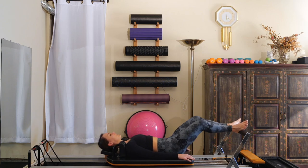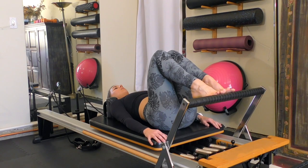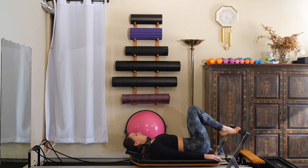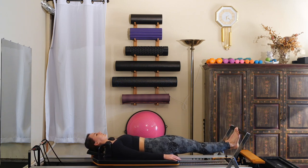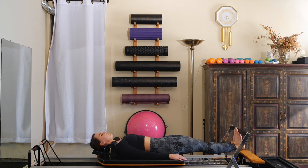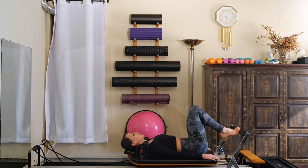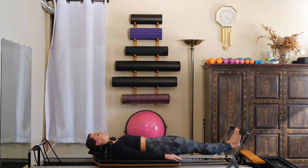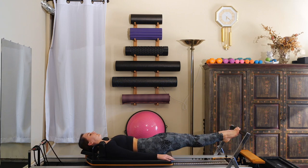All right, then our last foot position here is going to be legs together with our toes on the bar. Lift the heels up high, squeezing the ankles, knees, and inner thighs together tightly. Exhale, press all the way out. Lower the heels under the bar together. Lift both heels up. Bend the knees and bring the carriage in. So we press out, lower the heels, lift the heels, and return. Continue in that pattern.